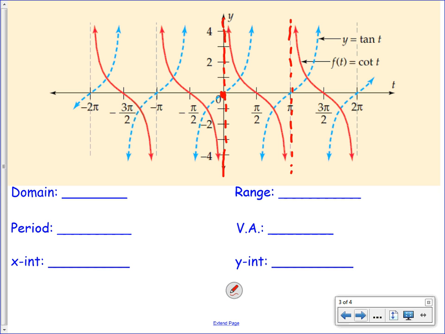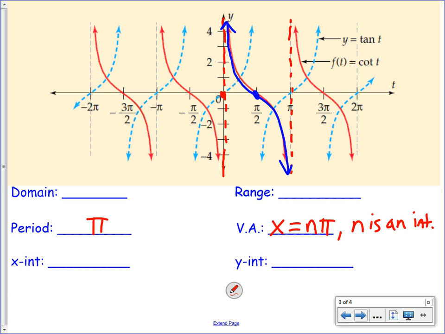And again, the one period that we're going to focus on is this period right here from 0 to pi, okay? So just like tangent, the period for cotangent is 1 pi, okay? All right, so let's look at some of the other characteristics. Again, let's start with the vertical asymptotes. So here your vertical asymptotes occur at 0, 1 pi, 2 pi. If we kept going, 3 pi, 4 pi. Or we can describe it as x equals n pi, where n is an integer.